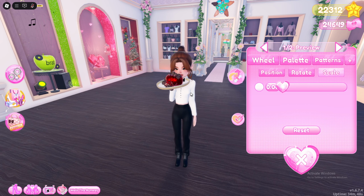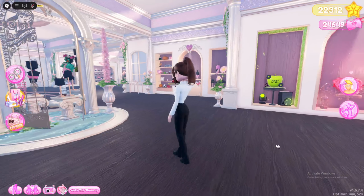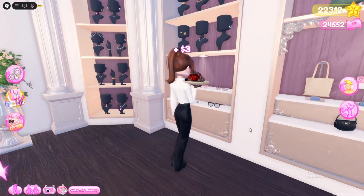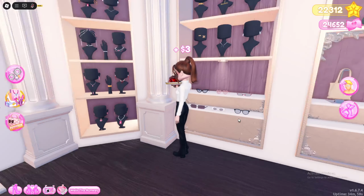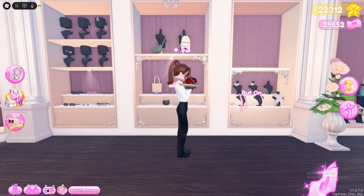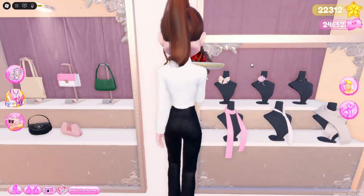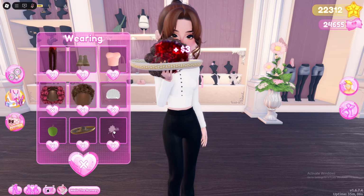And lastly, we have one more item to do. Where is it? Oh, it's here. It's like the necklace over here, in case you didn't see it.